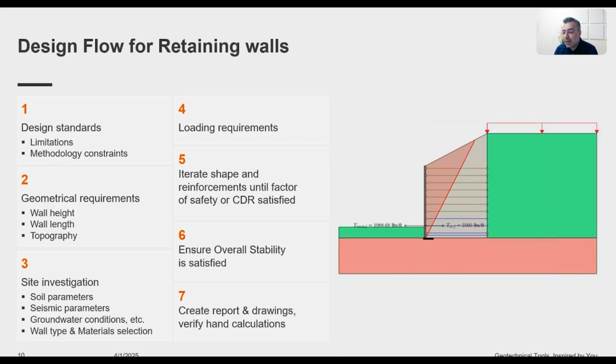Then, after satisfying the internal and external failure mechanisms, we need to ensure that overall stability is satisfied as well. And at the end, once we are happy with the design, we have to create reports and drawings and verify with hand calculations as well. So this is a procedure, and we try to follow this procedure in this webinar as well.